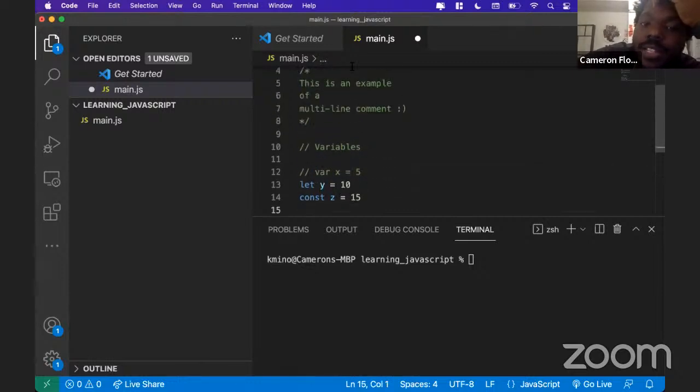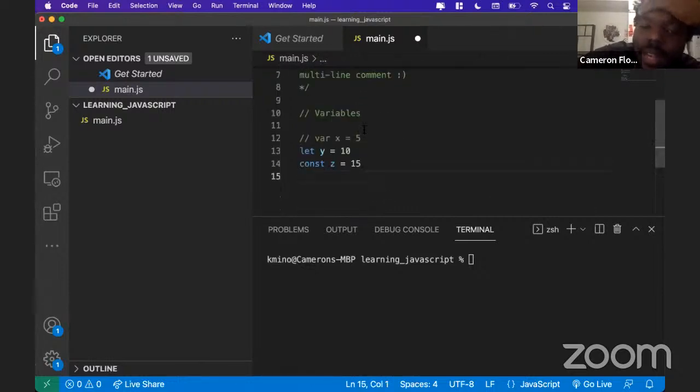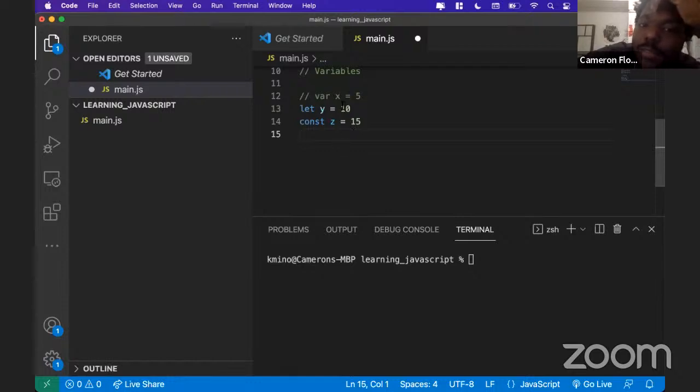It's global in the scope that it was created in. And that means that if this was declared inside of a function, it would only exist inside that function. But if this was declared outside of a function, anything outside of that could also use it. So that might make more sense in the long term. But the const keyword is a little different.